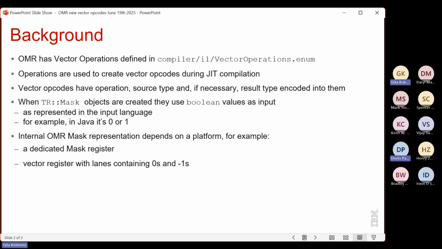It's just the way, if you look at it as true or false, right? I think that if a language wants to use a different representation than 0 or 1, they have opted into extra work in many ways already. They have two options. The first option is to map everything into 0 and 1 as defined in OMR, or they can define their own opcode and their own extension of the compiler that's specific to their language and do whatever they want. So I agree with Devin.